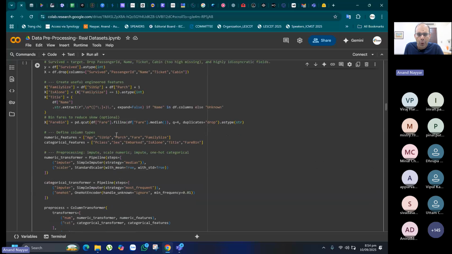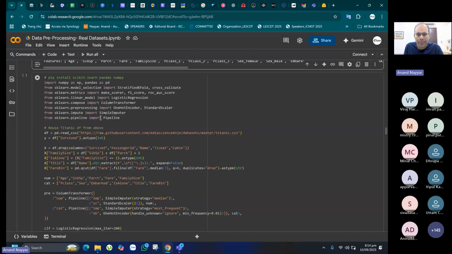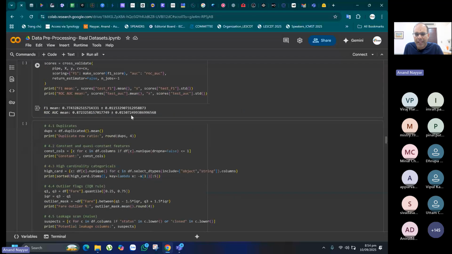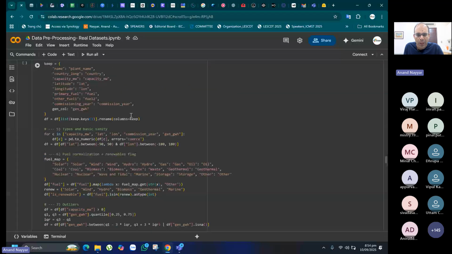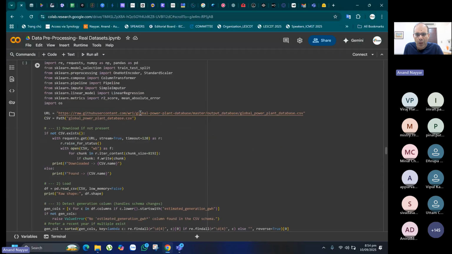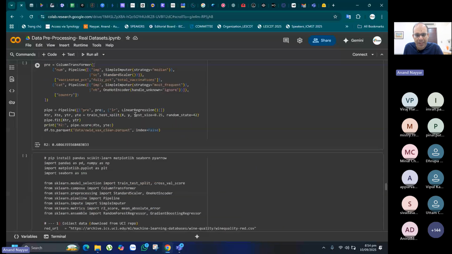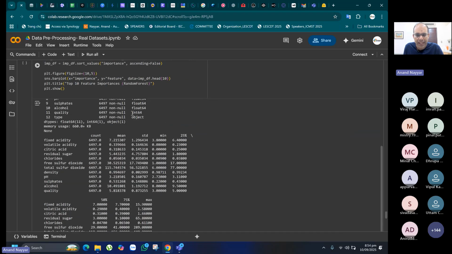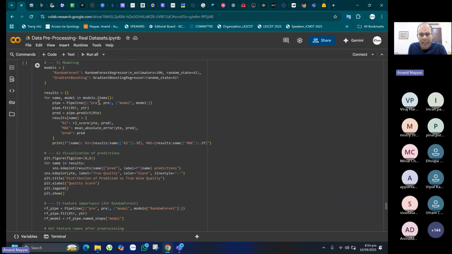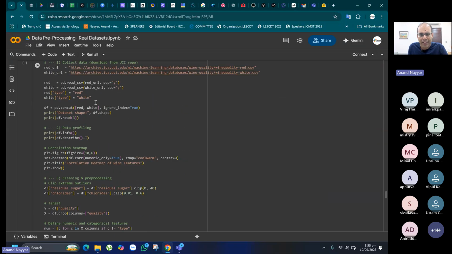And if you want one more example, I have also created one more example in front of you on the survival of people in terms of the Titanic. And there is one more example I have created on normalization, when we talk about some of the global power plant databases. You can see that, as per the results, I have used random forest techniques, and here is the heat map where we can perform some feature selection. Everything is written over there. You can see the code for plotting results, and everything is in front of you.